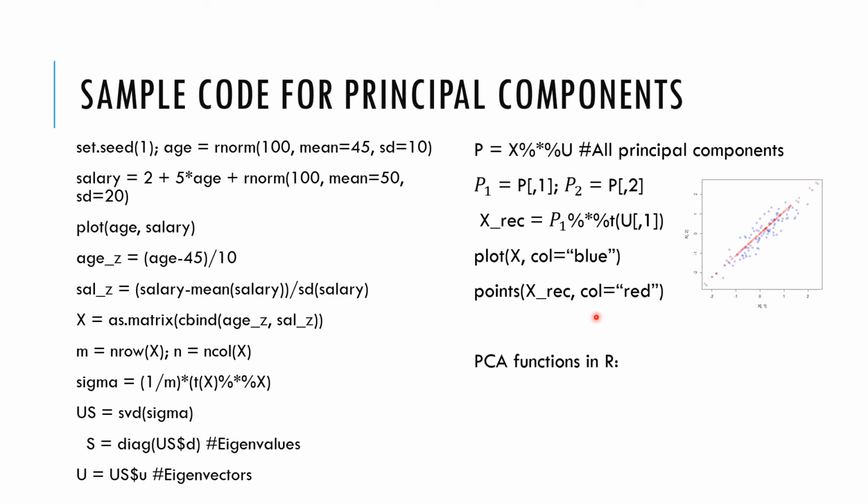That's what it means. Then you don't need to do all these calculations. This is just to show you how it works. You don't need to do all this coding here. R itself has a lot of functions. At least it has two basic functions for principal component analysis. One is called prcomp and another one is called princomp, right? Both are for principal component analysis. So you can straight away use these functions and they will do everything for you. And there are many packages also available, which you can install on your R and use, and they have their own principal component analysis with nice graphics and all. So that's all I wanted to say.